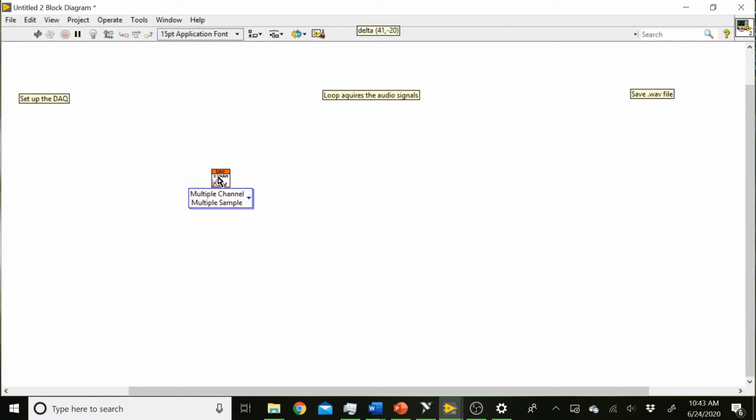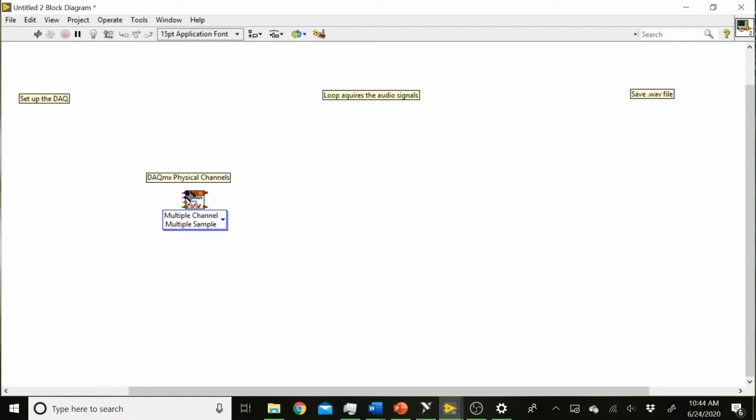What this means is we can set up multiple channels, and the DAC is going to collect a bunch of data points really quickly and buffer them in the DAC's internal memory. When it reaches a certain number of samples, it will send that data over to LabView as a big array, and then LabView can process that. That works really well because the DAC is very, very fast. It can buffer those samples really quickly, and then LabView can take a little more time to process this array of data rather than having to process every single data point as it comes in and is collected by the DAC. So that's the option that we'll use here.